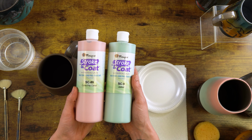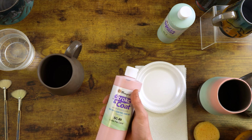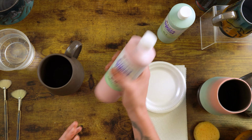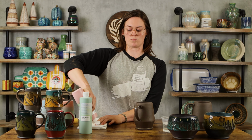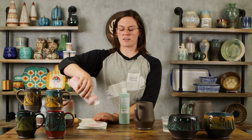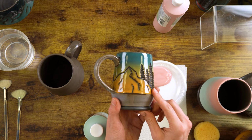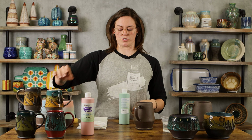Here we have our cutie pie coral as well as jaded. So these are going to be the colors that I'm using today for this technique. I love using cutie pie coral as well as cantaloupe as warmer colors for this technique because they don't orange peel as much as other warm colors with stroke and coat. The reds and oranges can often cause a texture if they're applied really thick. But the cutie pie coral as well as the cantaloupe, which you can see here, they don't have any issues with the orange peel texture, which I really enjoy.